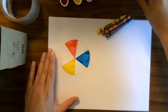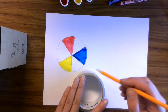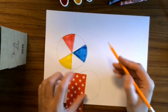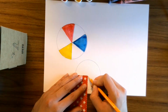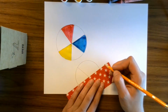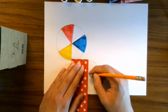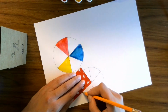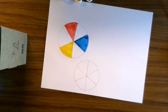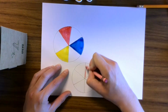Okay, so while I'm waiting for that to dry, I'm going to draw another circle. And maybe I'll just make a smaller one. So I'll just trace the inside of this. And think about dividing it into thirds. And then dividing those thirds into halves. So there's half, there's half, and there's half. Right there. Still drying on that, so I will keep waiting. And then I'm just going to choose ones to color in with my crayon.